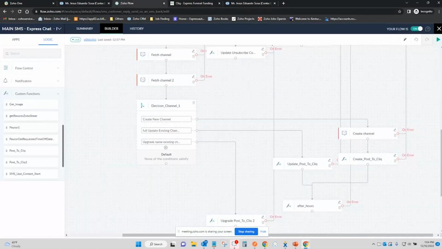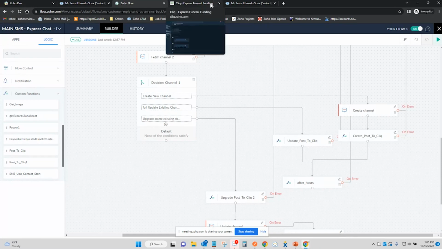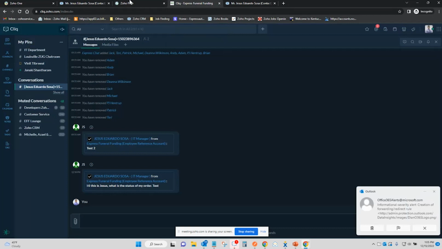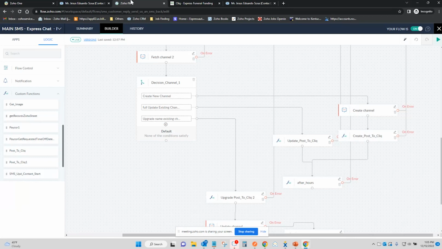Keeping that communication together. They're asking, after you finish providing the service to a particular customer, does the channel get deleted, or does it stay up there forever? It stays there forever. I mean, we are on the enterprise version of Zoho One. Before I started working on this, I remember I had a call with Zoho because I wanted to know if there is any limitation on how many channels I can have, and they told me no, there are no limitations.